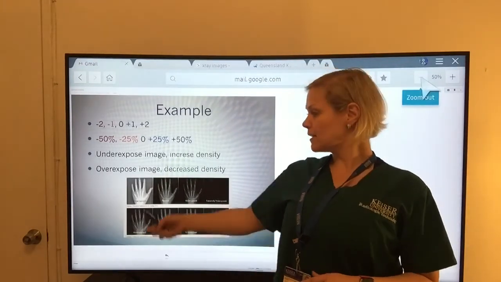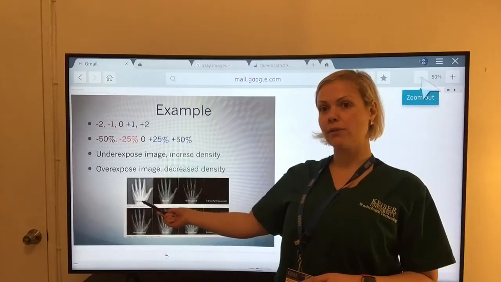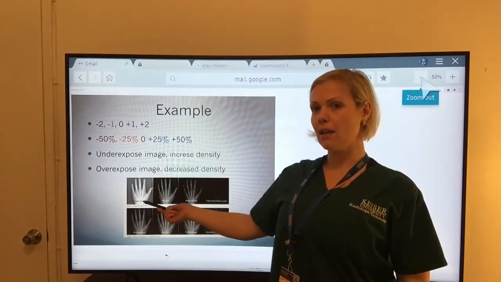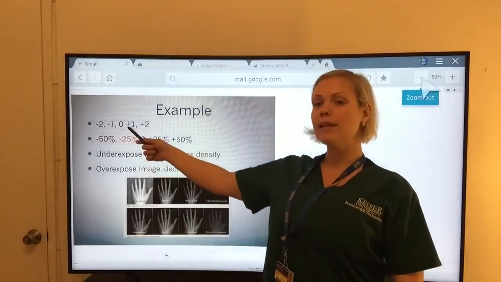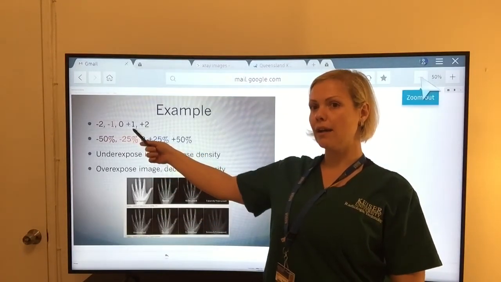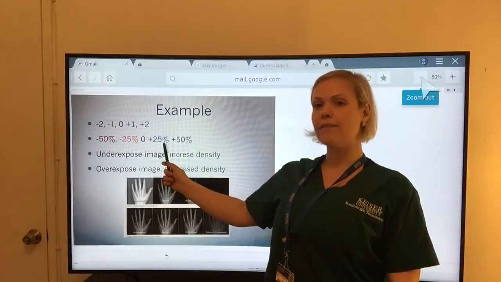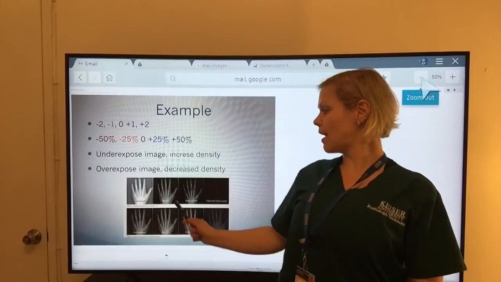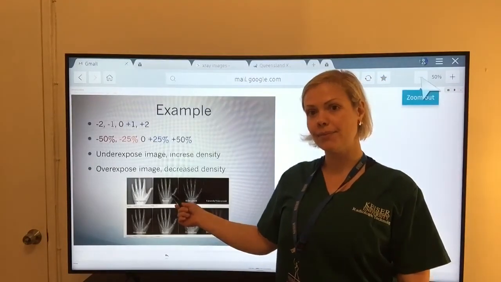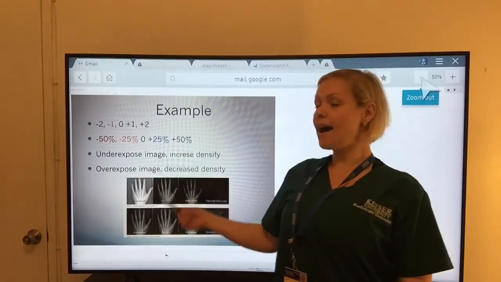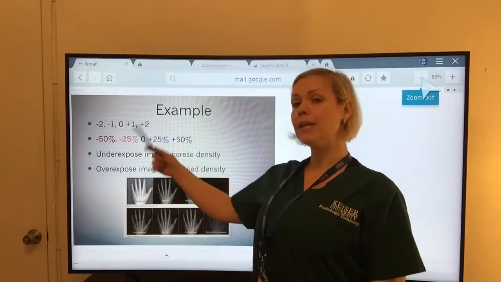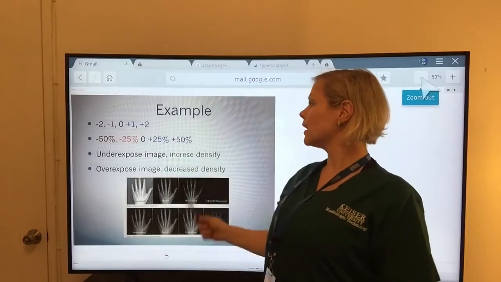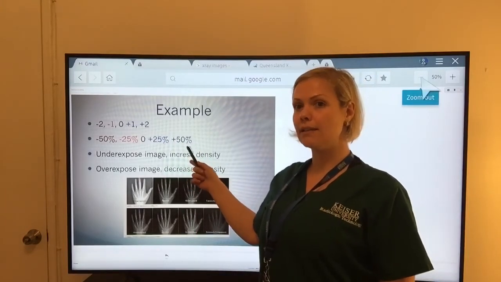We say the first exposure looks like this, and then if we increase to +1, it will increase the density of this image by 25%, creating an optimal image. If we increase the density to +2, it will be 50%.